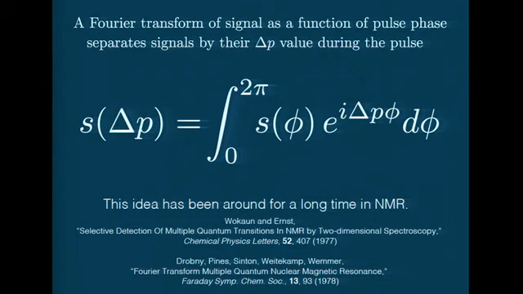Now, you're used to doing a Fourier transform with respect to time and getting the frequency. But you know how to do this. It's the same command, ft, and if you just had a phase dimension, you would do the Fourier transform, and you would get a spectrum of delta P's that occurred during that pulse. Very straightforward. This is a very old idea. It's been around for a long time, and goes back to the 70s. And this was really fully exploited when multiple quantum NMR came around. So at the time of multiple quantum, this was essential for understanding how to get a multiple quantum NMR spectrum. But it's very much more general than that.